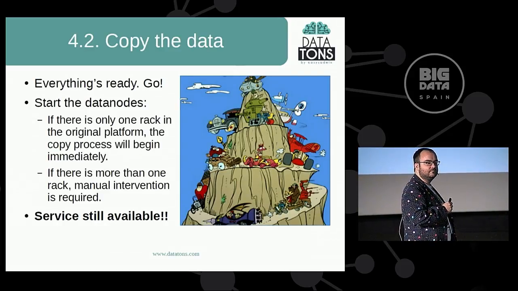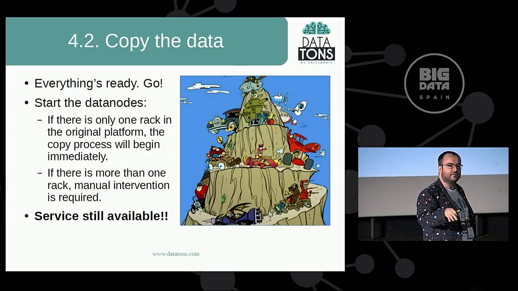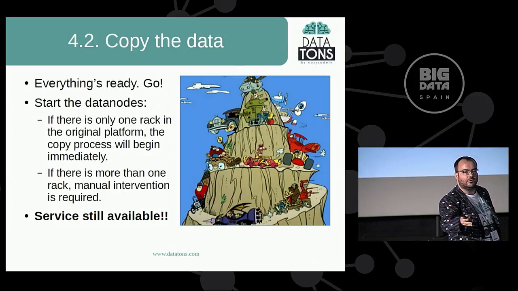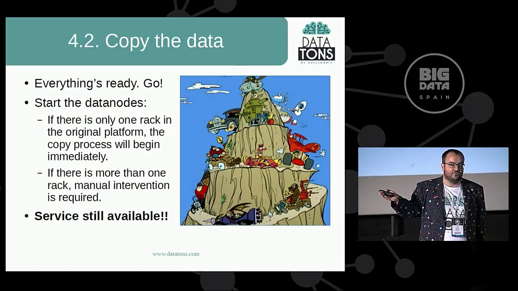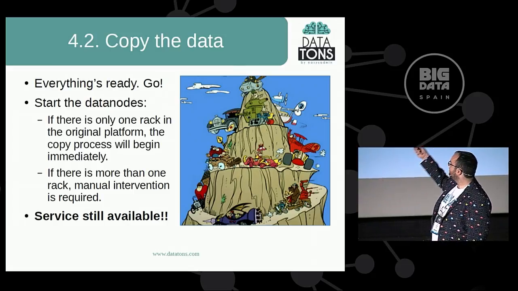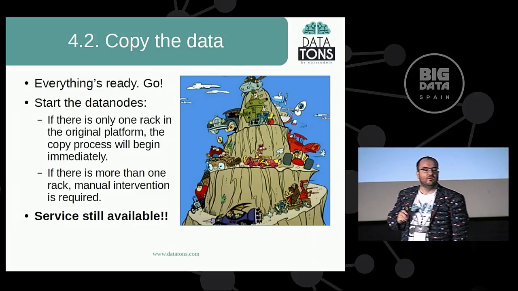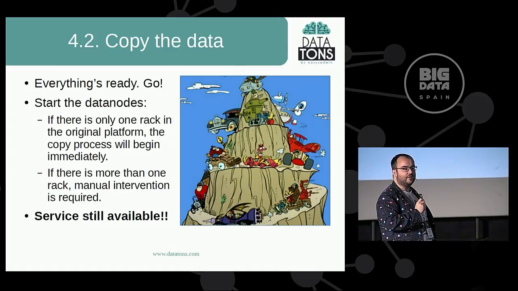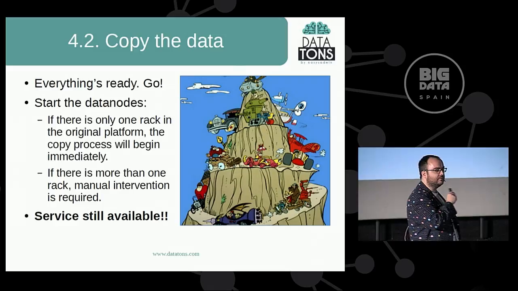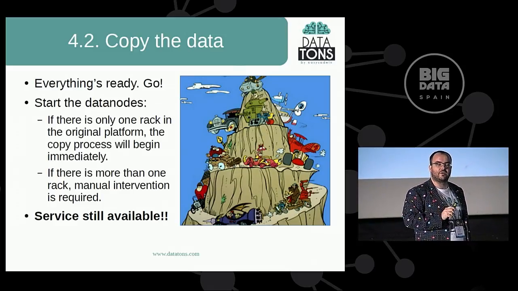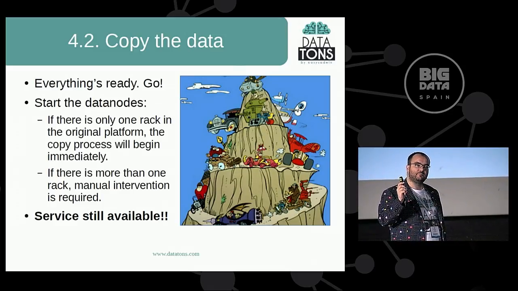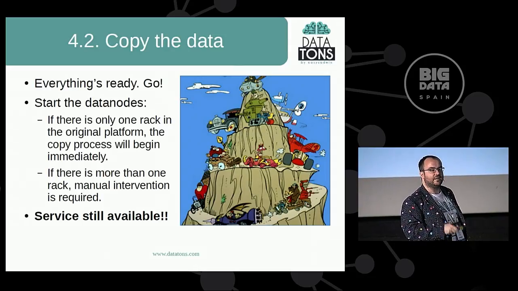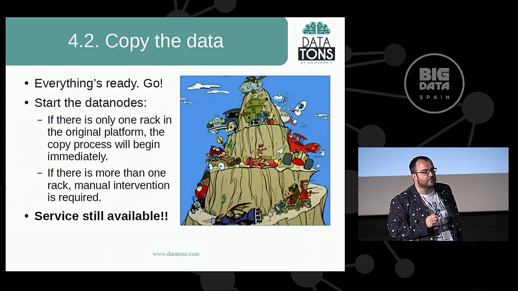So everything's ready. We have everything. Go. Okay, how do we go? We just start the data nodes. There's a very important distinction over here, okay? If you have all the original data nodes in the same rack, remember the rack-aware configuration, okay, we're not talking about physical racks here, the copy process will begin immediately, as soon as you start the data nodes, okay?